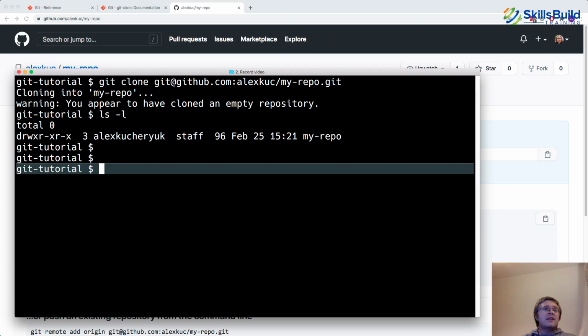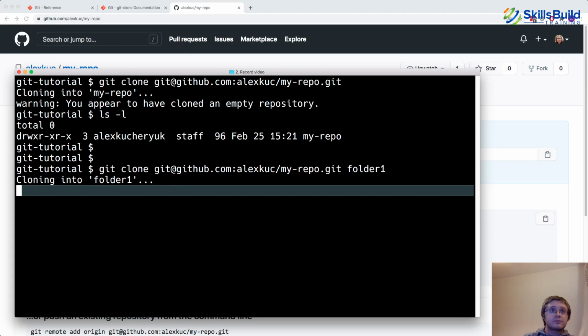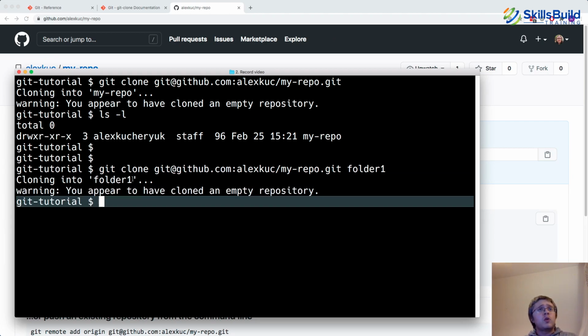In order to alleviate that issue, you would simply type git clone, the URL of the repository, space, and now type the name of the folder which you would like to use. Let's call it folder 1. And as you can see, it says cloning into folder 1. And let's explore it.